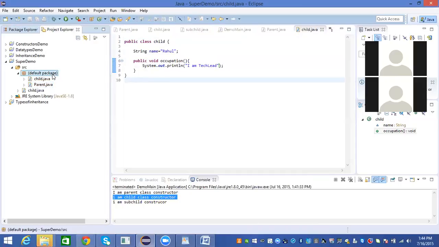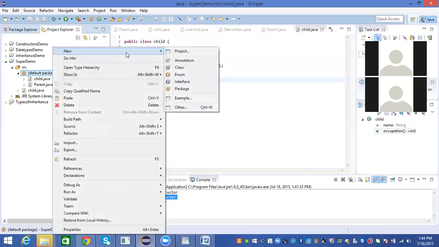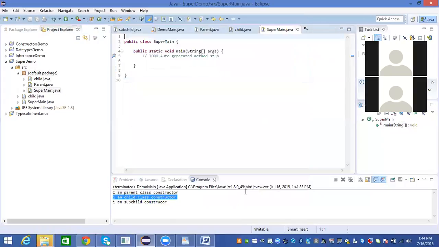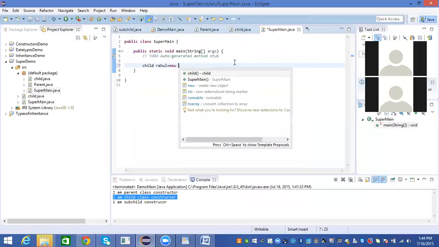Now I am going to create a main class, a new class called super main, with public static void main of string args. Select this one, click finish. Then I am going to create an object for the child class. Child, my name Rahul, equal to new child.